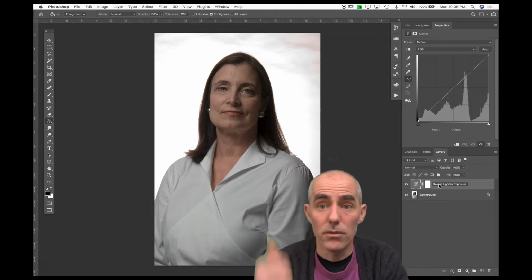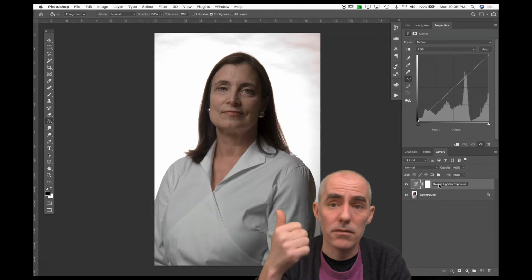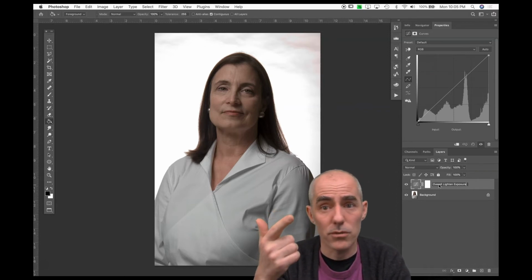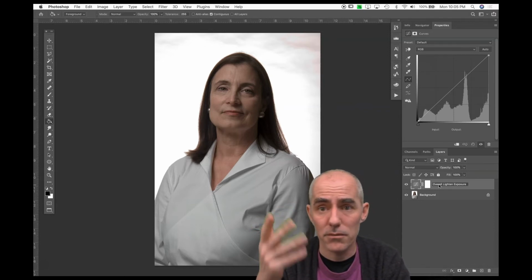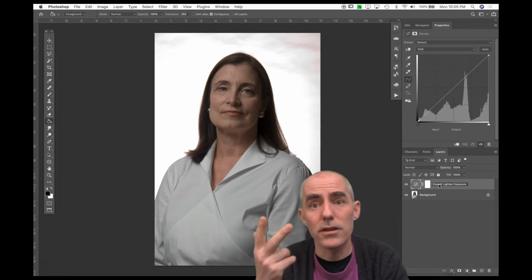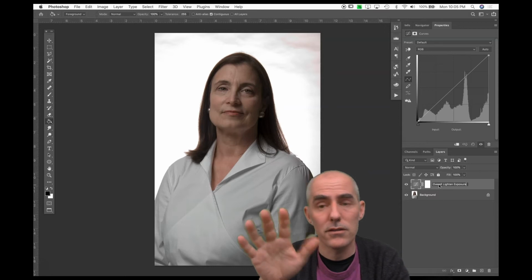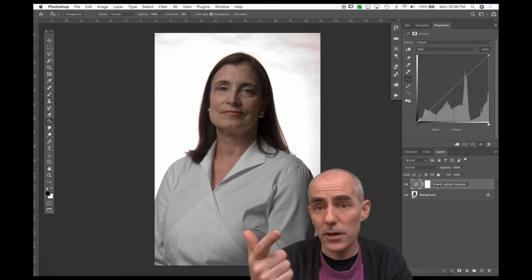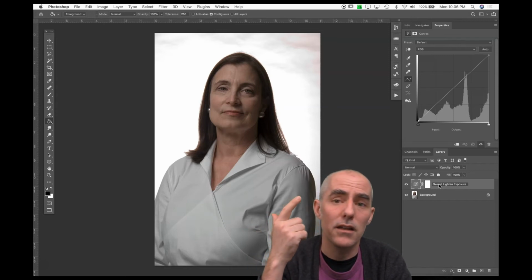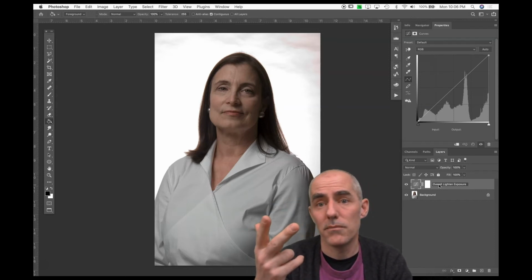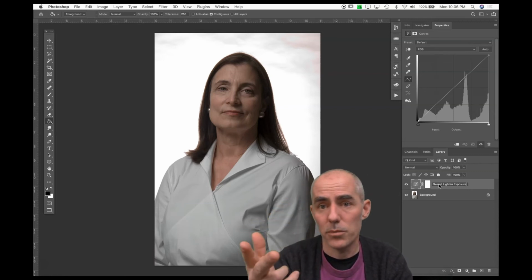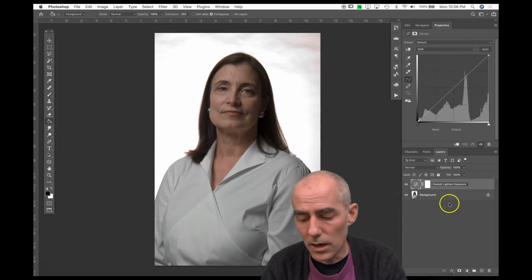So what part of the image is it affecting? The whole thing, overall. What's it affecting? Exposure. What's it doing to it? It's making it lighter. So those are the three things you want in any adjustment layer name: what part of the image is it affecting, what aspect of it is it affecting, and in what way is it affecting it. So overall, lightening the exposure. Cool. So there we go.